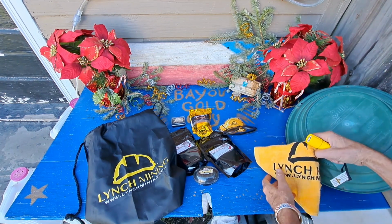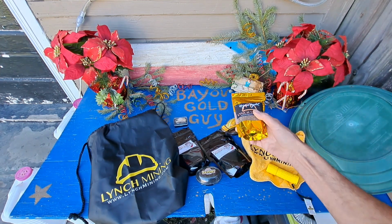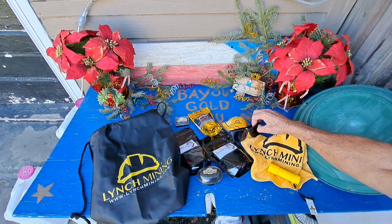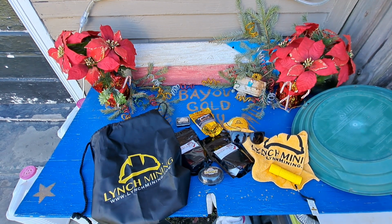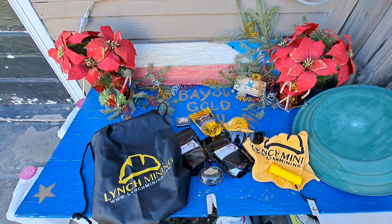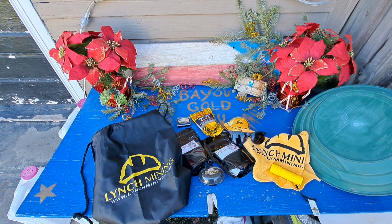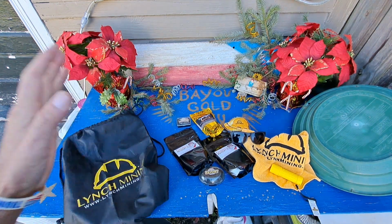I've got a Lynch label that came on the first bags that I bought of this stuff. It came with a Lynch label. And I just thought, I'd never bought this stuff, I thought they just threw that in with all of them. So I wondered why I never got the labels again. And then later on, I saw that, oh, okay, I just happened to order it that day when it was a prize to get for your pay dirt. So that's going on the display. So that's not out here, but we'll see that in the next episode, pay dirt review number 100, where we're going to be doing our giveaway for Christmas, before Christmas Eve next week. So till then, we'll get this cleaned up.